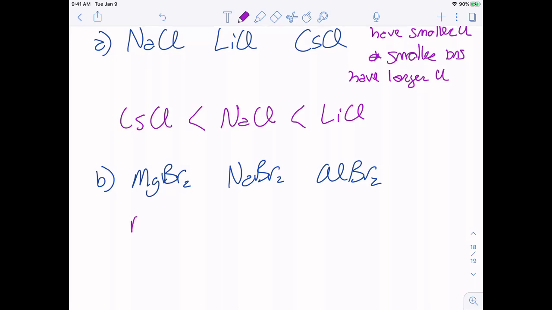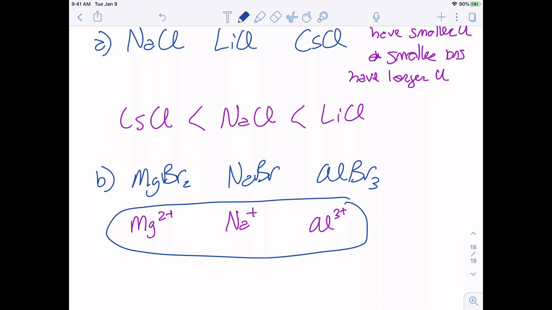So what I'm looking at is I have magnesium with a +2 charge, right, and 2 Br minuses. I have sodium with a +1 charge, and then aluminum with a 3+ charge. Oop, and 3. If aluminum is +3 and bromide is -1, I need 3 bromides for every 1 aluminum. Sorry about that. Oh my goodness. It's early, guys. Bromide is -1, sodium is +1, so 1 of each. Sorry. Now that we have basic chemistry worked out, we can actually answer a question.